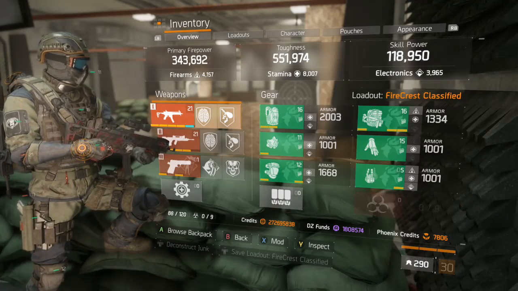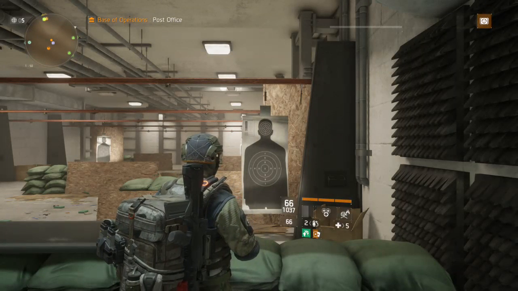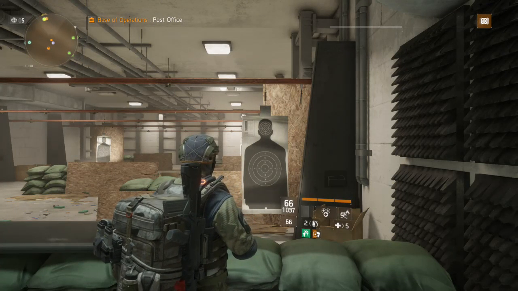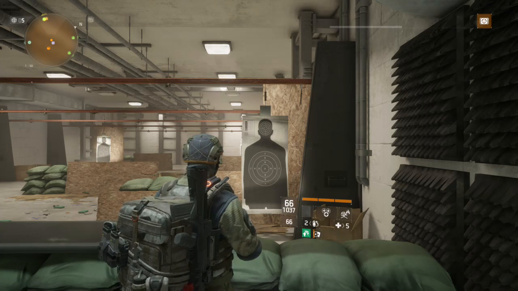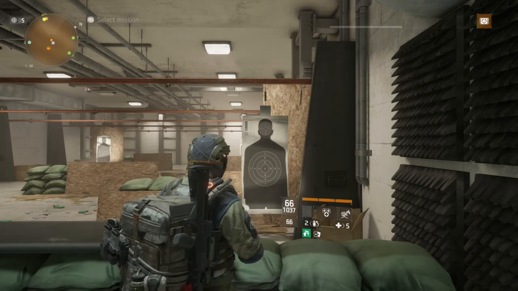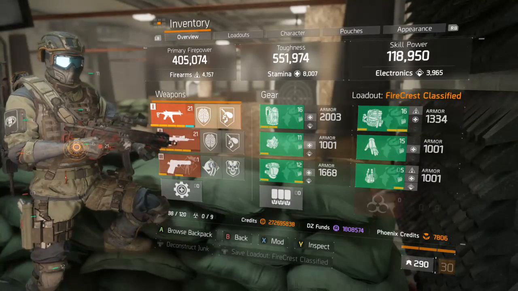So there you have it. You see the stats flipping around. That's a really good build, in my opinion. I would enjoy that a lot, and I do. So there you have it, folks. This is my Firecrest build. I think I've covered most of everything I wanted to talk about.